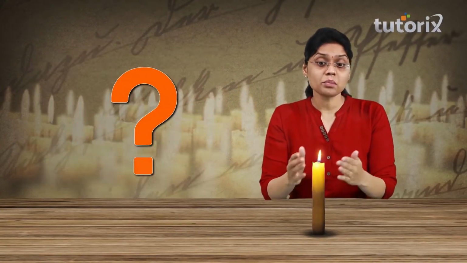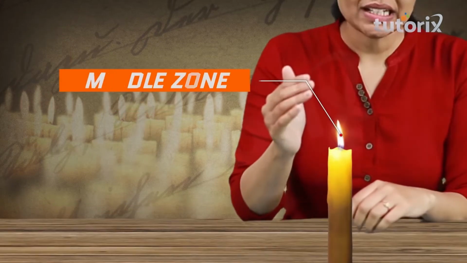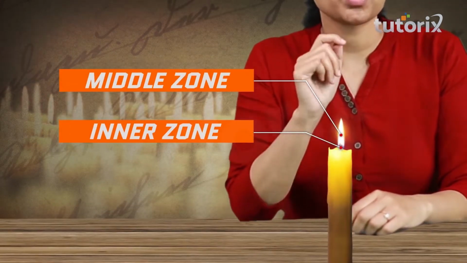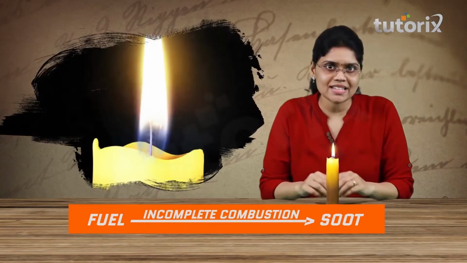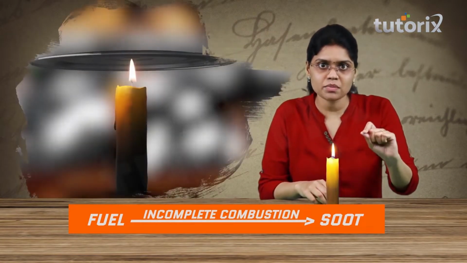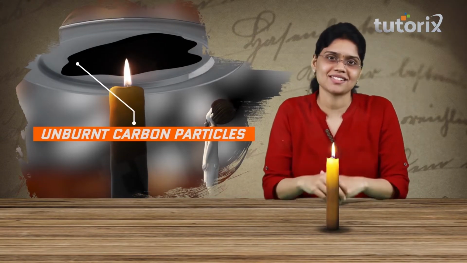Gold and silver. Now, do you think they could melt the metals if they use the middle and inner zones of the flame? What do you think? Actually, no. And this means that the flame is not uniformly hot. Precisely why, when you introduce a glass plate into the luminous part of the flame, it produces a blackish ring. The blackish deposit on the glass plate is nothing but the unburnt carbon particles.